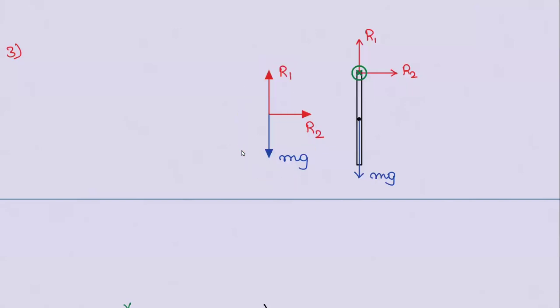Net force equal to zero. You don't need to go for torque also. Torque is also not required. Simply you can say hinge reaction R1 is equal to mg, R2 equal to 0. This is easy. It is not necessary always; all problems can be solved with ease by using only force free body diagram. Sometimes you need to do torque free body diagram also. Go ahead with the question number 4.